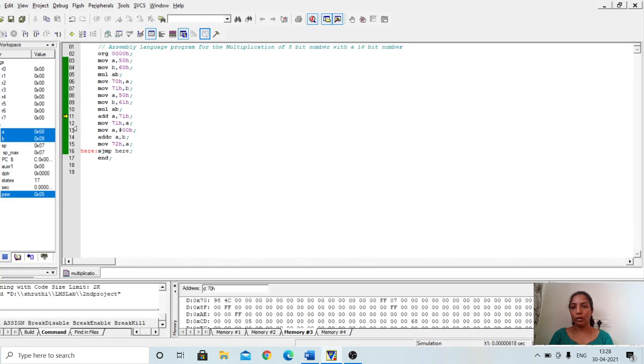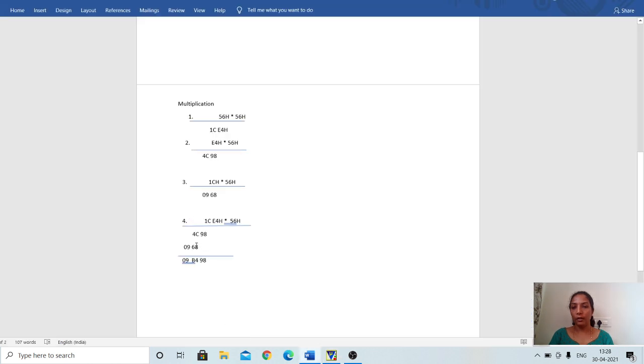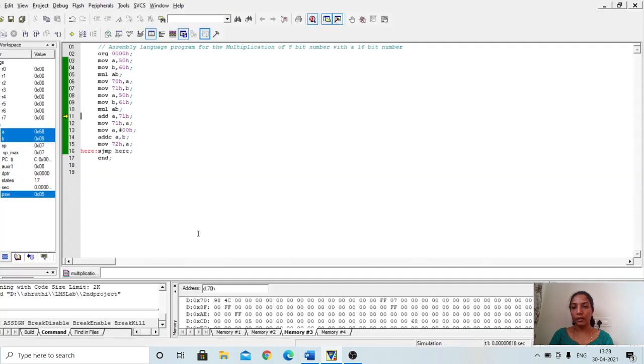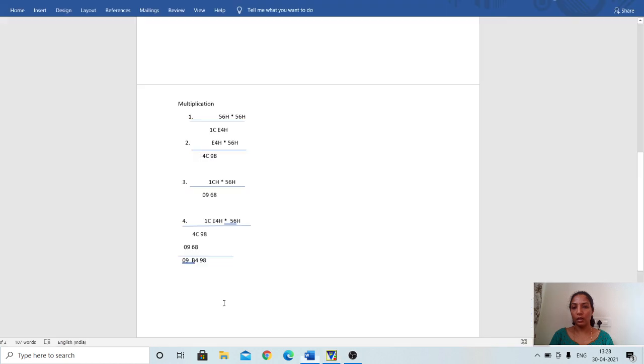To do that, the content of accumulator, which has the lower byte of the result of the second multiplication, is added with the content placed in 71H location. 71H location has 4C. So now we have to add 68 with 4C.